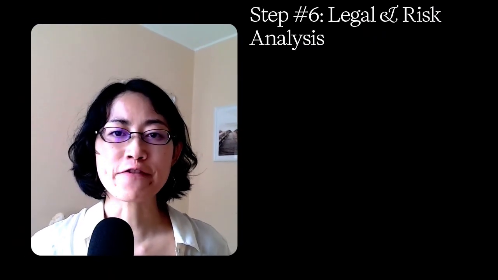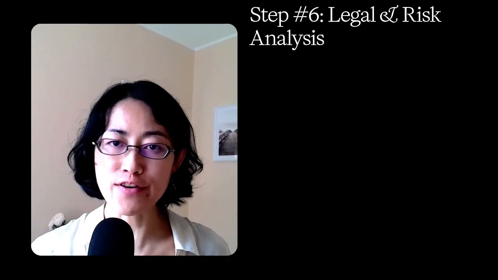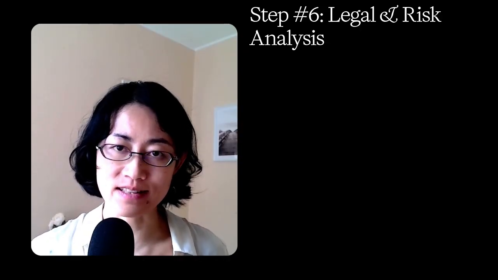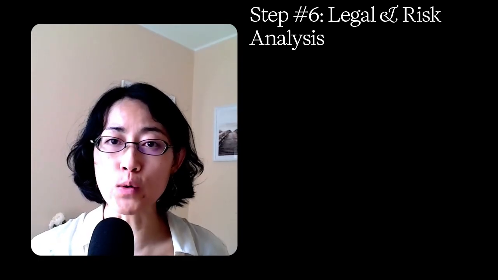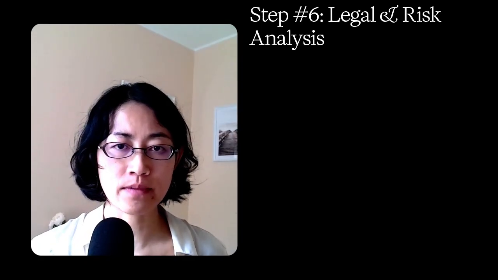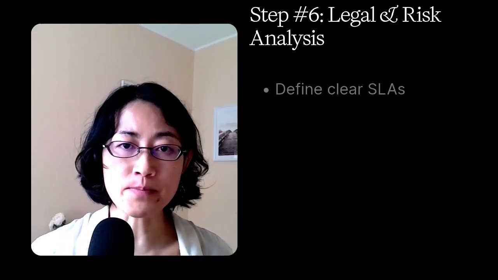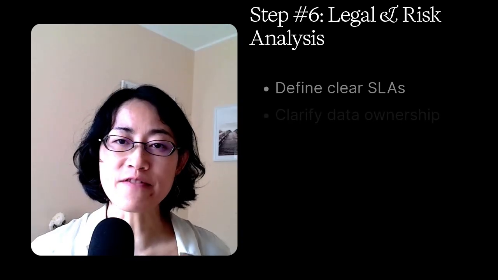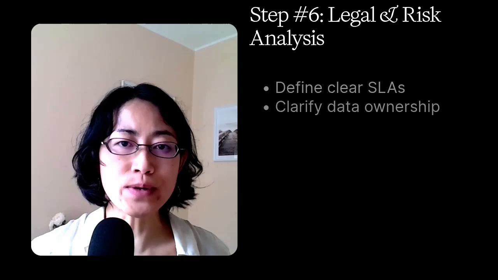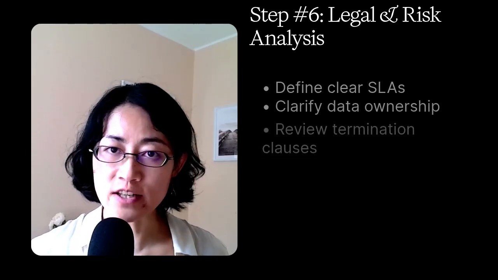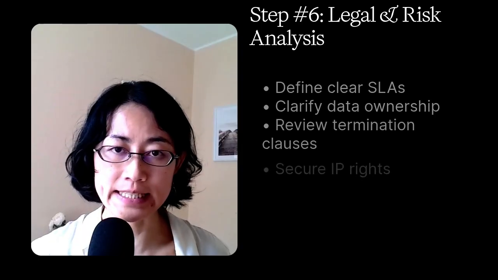The point here is, before signing any contracts, it's better to involve your cybersecurity and legal departments together with your tech experts in risk analysis. This step ensures legal clarity and reduces the risk, both technical and business related. It includes defining a clear service level agreement, including the performance metrics, guarantees, and penalties. Clarify data ownership and portability rights: who owns what, and how you can retrieve your data. Review termination clauses and exit procedures to ensure you can disengage safely if needed.